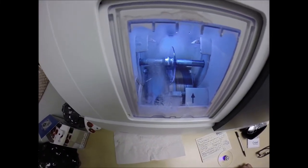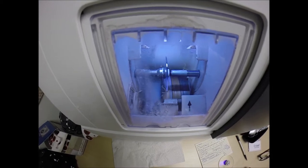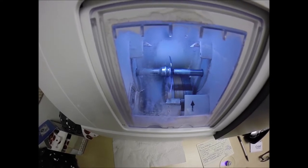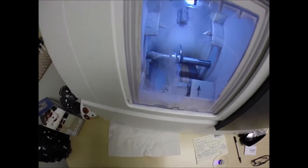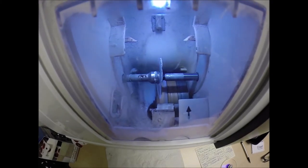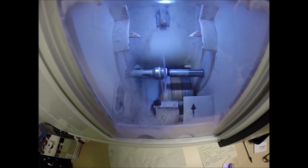The lens is going to drop down onto the cutting wheel. The light you see flickering in the background is there to catch the optical sawdust as it comes off the cutting wheel. Polycarbonate lenses cut dry, whereas plastic, high-index plastic, and Trivex lenses cut wet, meaning that water sprays onto the lens for the duration of the cutting cycle. Now, water will spray onto your lens, but only in the last 20 seconds to wash away the optical debris that you see beginning to form on the edge of the lenses now.